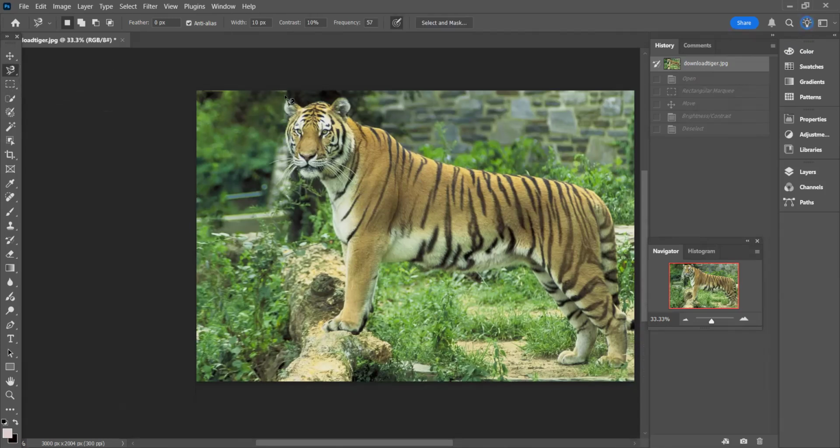And I am going to use my mouse, and I'm going to click here, and I'm going to hold it down. I'm going to go really slowly around this tiger. The slower I go, the more AI can help me. It kind of acts like a magnet, sticking to the line where there is contrast in a different color.